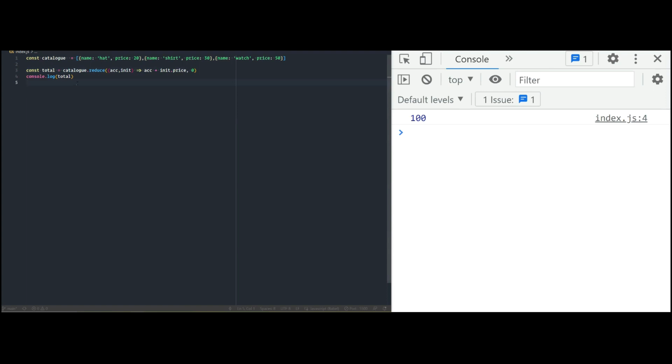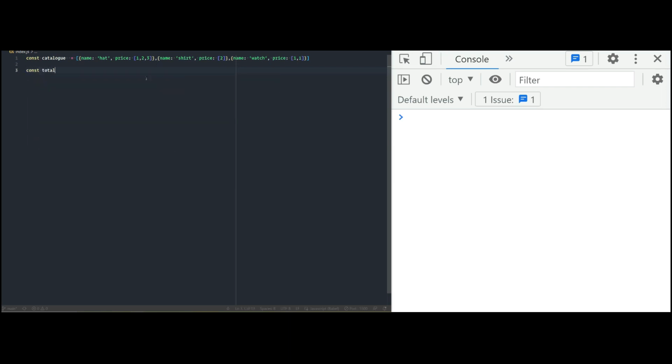Now, what if instead of this, there's an array of prices? Let's say you have 1, 2, 3, and then let's say this is 2, and let's say 1 and 1. So our sum would be 3, this is 6, 7, 8, 9, 10. Now, how can we do this with just reduce? Well, you actually need 2 loops, but you can do 2 reduces as well.